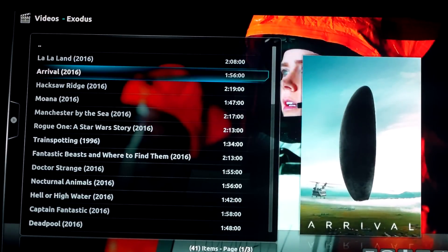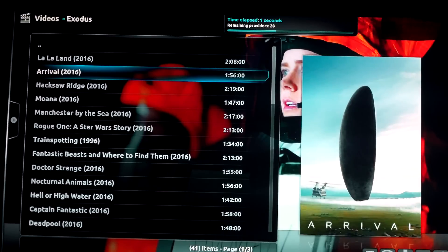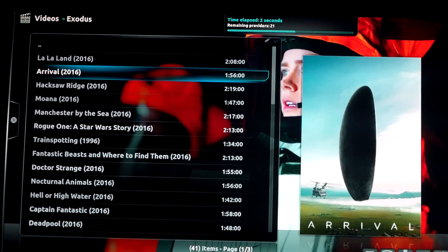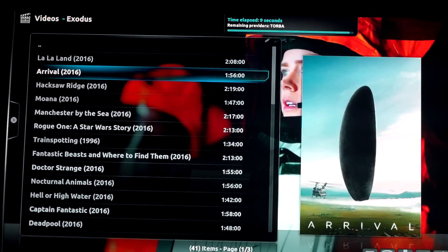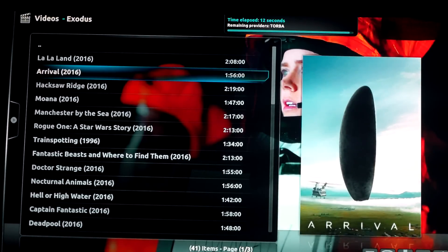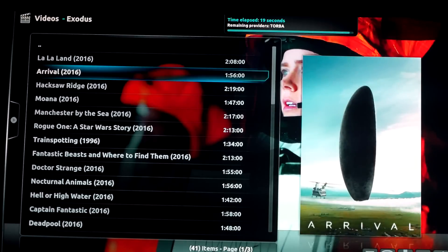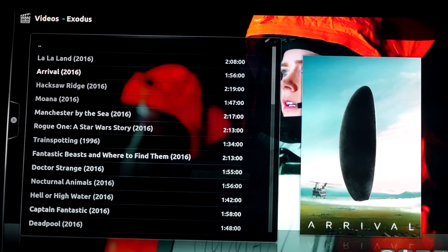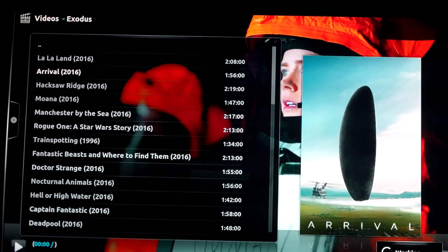Testing with a new movie - Arrival. Click it, let it go, relax. Don't worry about the seconds counter up there - it's a formula. It doesn't matter if it's 17 or 19 seconds, sometimes it'll be longer, sometimes faster. Don't worry. In the background this is my settings, this is how I make it run like Netflix.